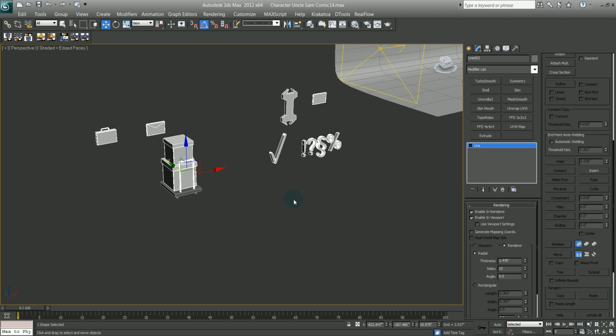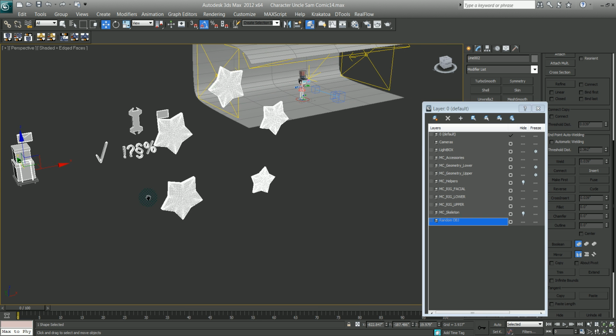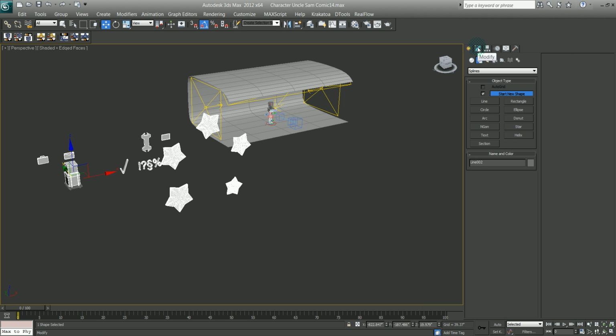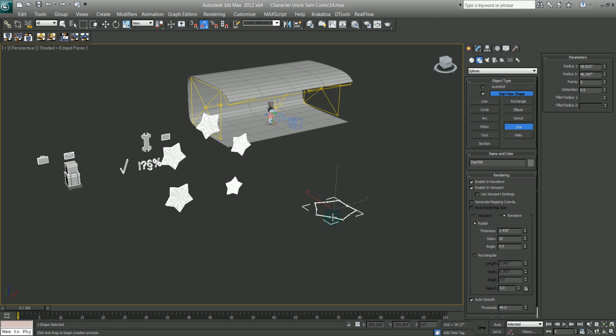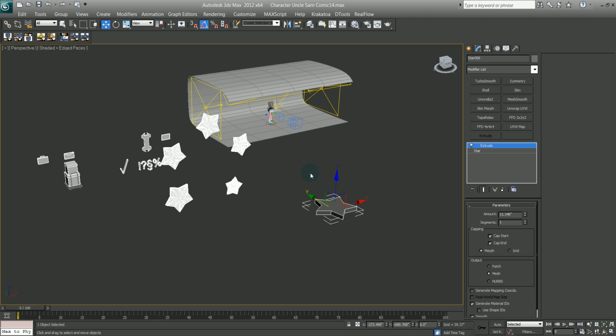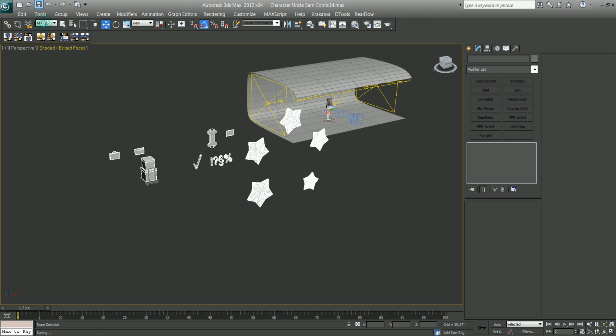Now let's see what we have. We have the stars. I created the stars pretty easily. Just use the star tool to create stars: go on shapes, press on star and create one star, and don't enable anything, and you can put an extrusion modifier on top of that. I created one and copied it a bunch of times in a special way, so it's just there. Okay, so we have pretty much most of them. I'm going to save this one.